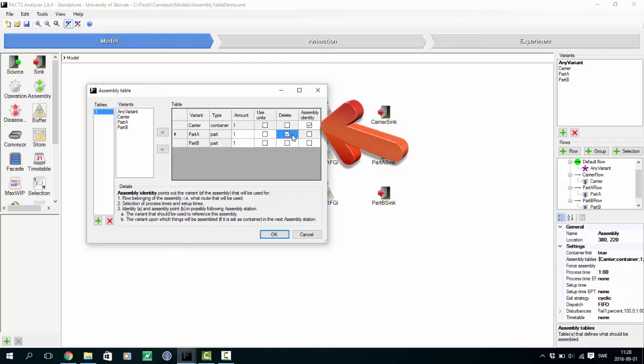And did you notice that during my selection of the deletion of part A, the identity shifted back to carrier? That is because you can't set the assembly identity of a deleted part.